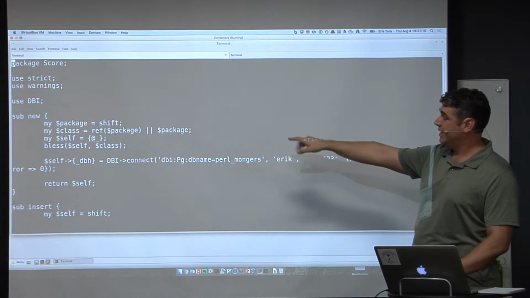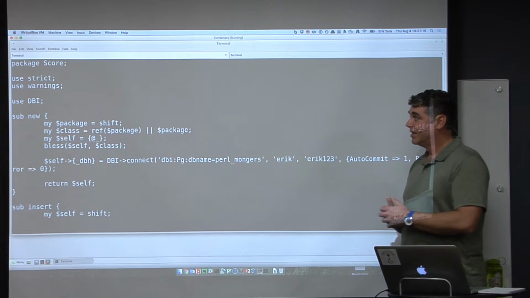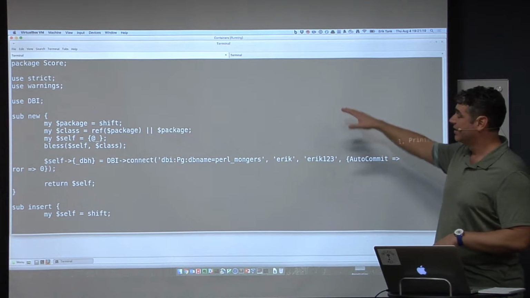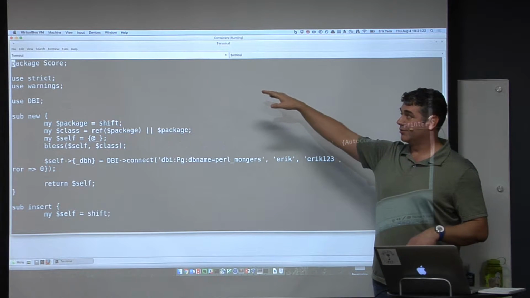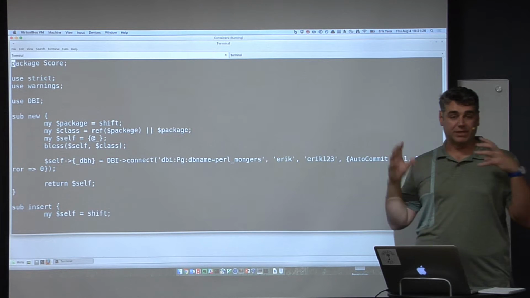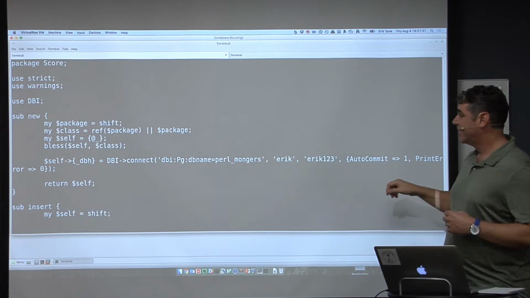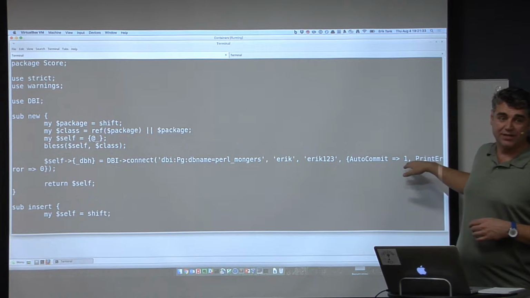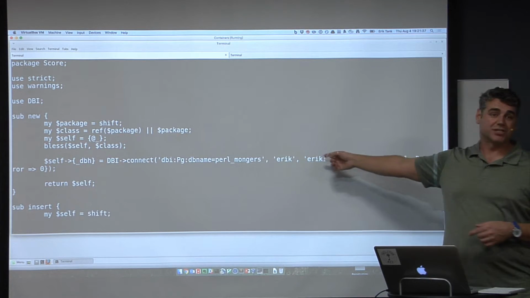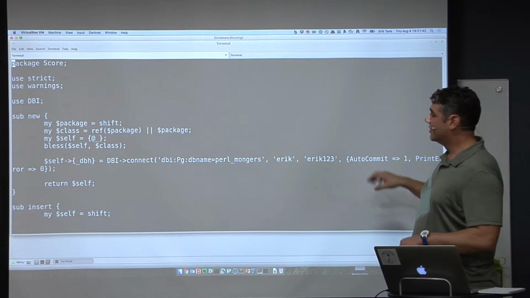And then in it, we have it use DBI. Although this could be written in different ways, you probably want more of a base module to actually have the DBI connection, so that multiple DTOs, basically representations of tables in module form, can all use the same connection information. Because by hard coding this in here, if I have 50 DTOs and I change the password, I'm changing the password in 50 places. But again, this is just to give you a flavor of how you can work into it.